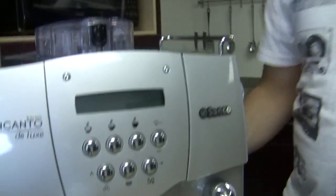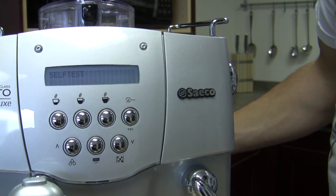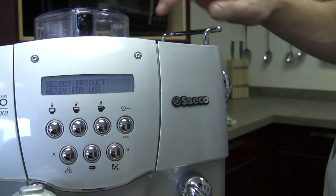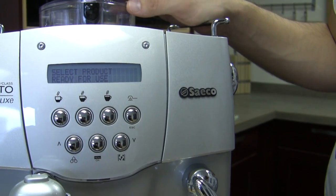The Incanto Deluxe. Yes. You're going to take me through its errors. Yes. So this is basically pretty simple because it has a readout, a little display. Exactly. But just in case first-time users don't know what's going on, we're going to turn the machine on and it immediately does a little self-test to make sure everything's there. We just had it on, so it's already at temperature. Right now it just says select product, ready for use.